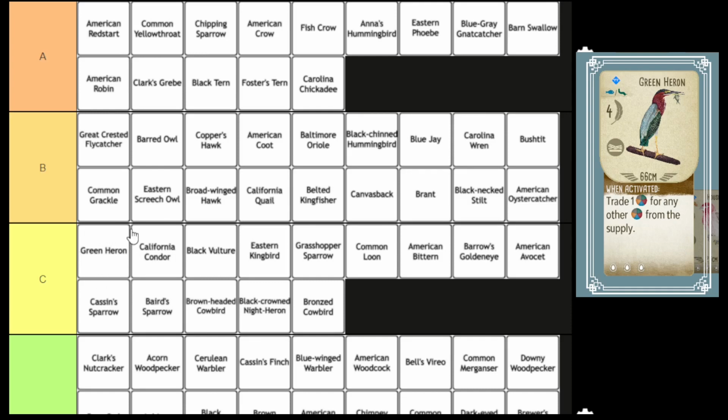We'll see what other birds come up. Yeah, I think I'm gonna put it in top of C tier. Because it's kind of similar to Vulture and Condor, where it's kind of like a filler bird for the habitat, but you also get a brown power. So, all right, moving on. We have the Hermit Thrush. So for the brown power, the players with the fewest forest birds gain 1 food from the birdfeeder.